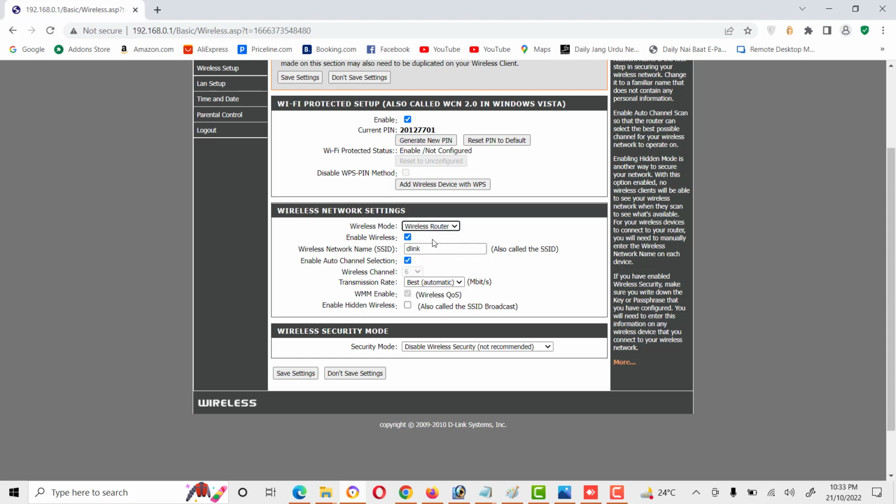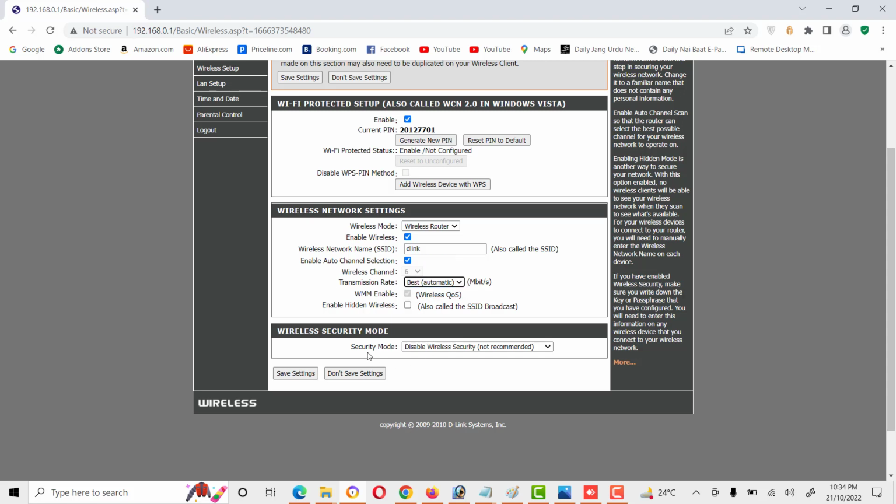And here we will type the SSID of the wireless network which we are shown, and we are connected to this SSID to connect with the internet. Like here is D-Link, and you can type this name as you want, and this is the transmission rate.